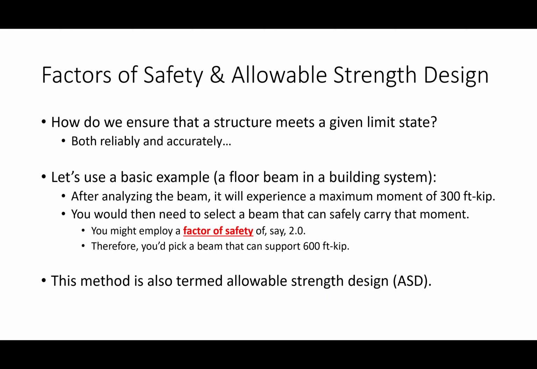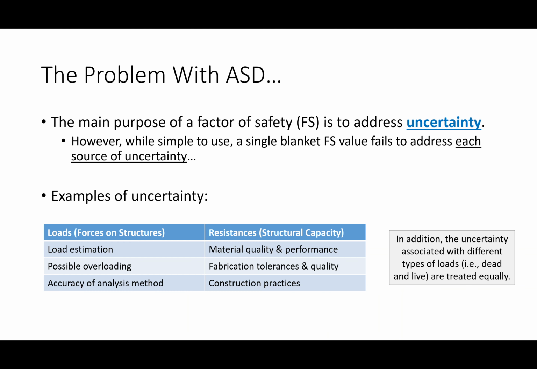Or whatever you calculate for your strength, cut it in half, bam. Uncertainties are handled. That is a simple way, but it is not a very scientific way, okay? Now, just from a terminology perspective, that is termed allowable stress design, ASD, okay? That's what ASD is. It's just a factor of safety, okay? There is a more elegant way to do it, okay?